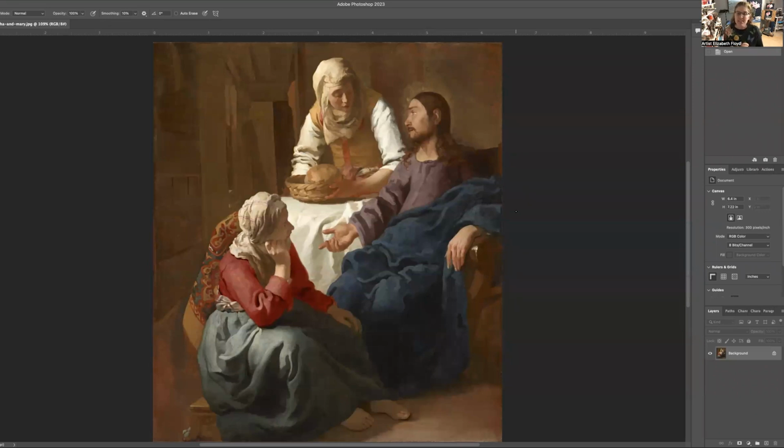So first off, this painting is gigantic in relationship to the typical painting that Vermeer created. It is 63 inches tall by 56 inches wide. So that's 5'3" by 4'8". The figures are life size or greater than life size. And with that, the painting technique that Vermeer employed in this painting is a little bit different than what we have come to understand and identify as Vermeer's painting technique. However, he still used a lot of his methodology in this just on a grander scale.